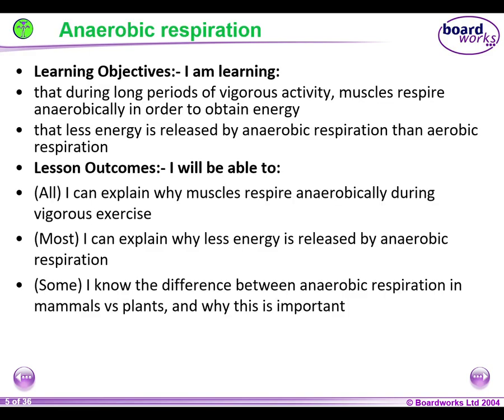We're going to have a look at anaerobic respiration. These are our objectives and our outcomes. We're going to talk about why muscles respire anaerobically during vigorous exercise, why less energy is released by anaerobic respiration, and then we're going to look at the difference between anaerobic respiration in animals or mammals versus plants and yeast as well, and why this is important.